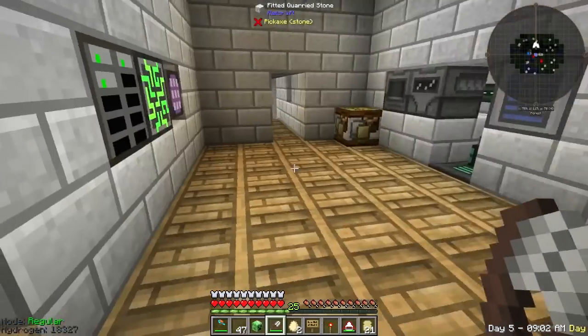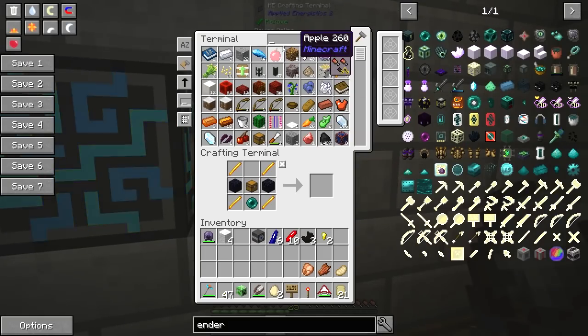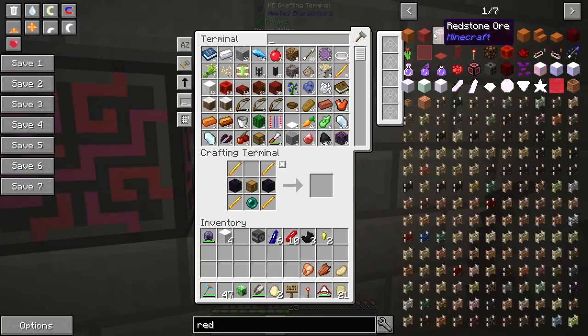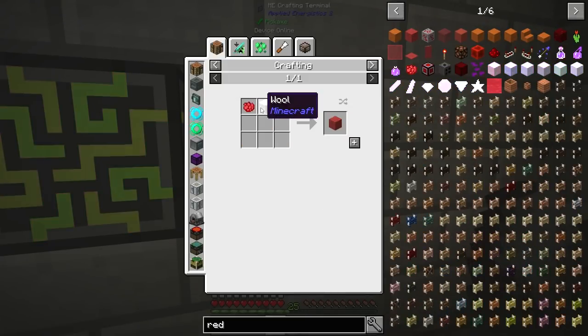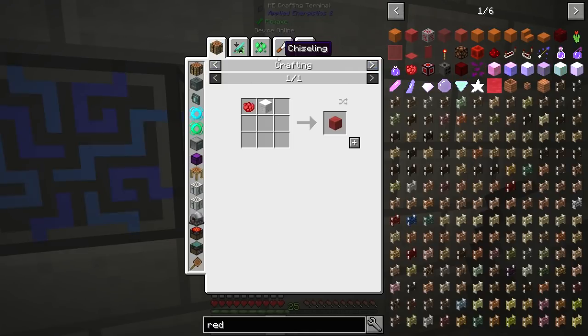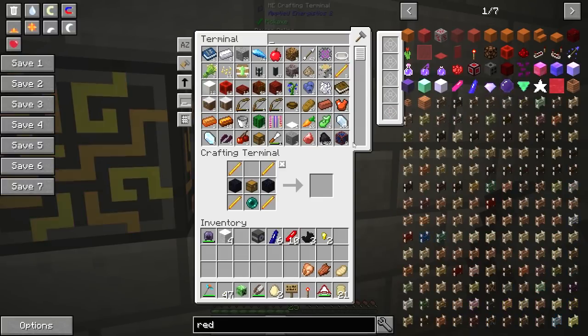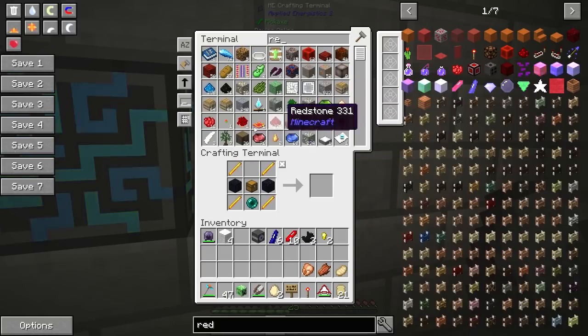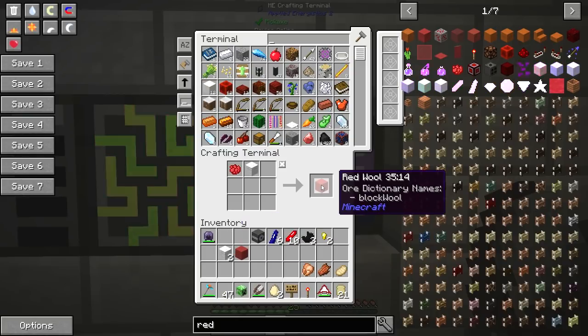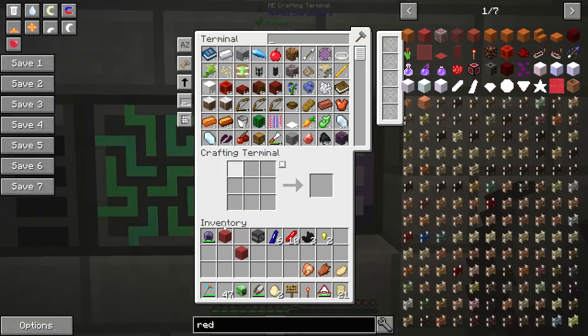I don't know if we can do the dyeing of wool with wool. Let's have a look. So if I do red wool, for example, can I dye it? Can you only do one, or does it let you do different ways? I thought you could do different ways of doing it. I've only got four. Actually, how many do I need? I only need two, don't I? So let's just do it. Red wool. Boom. One. And two. That'll do for now. Right, let's put that away. So we've got two bits.